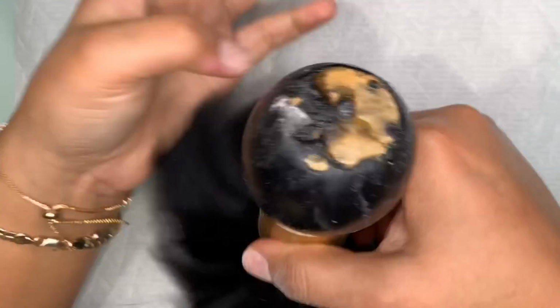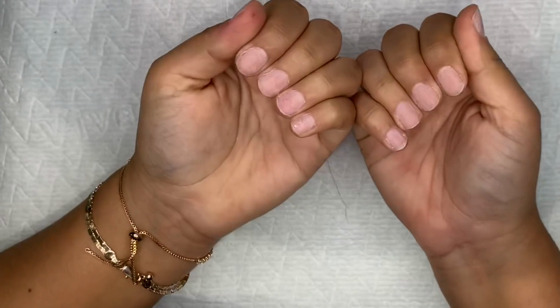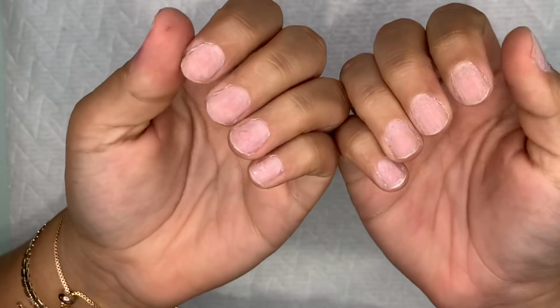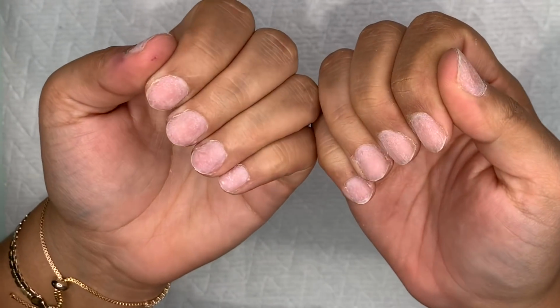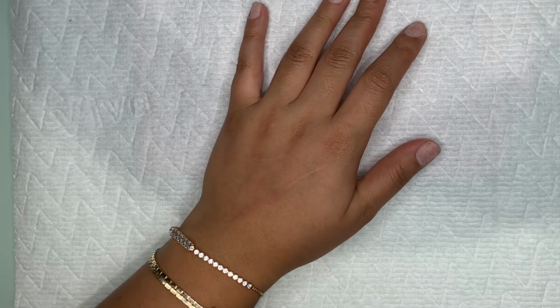Alrighty, so I finished removing the shine from the natural nail. So now I went ahead and just dusted the nails off. And this is what my nails look like. As you can see, we got rid of all of the shine. So next we're gonna go in and apply the nail tips.